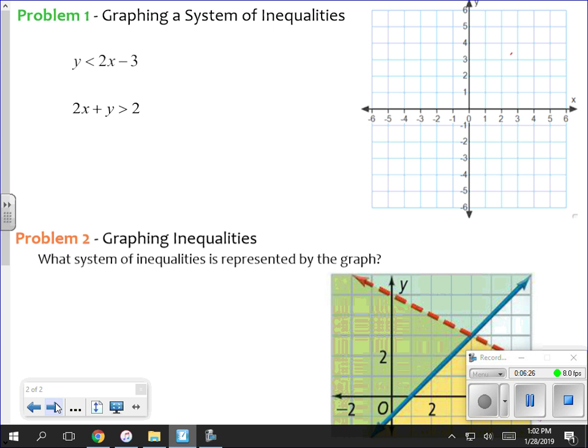So here's my next example. Same idea. Here's my y-intercept graphing the system. I want to graph one, then graph the other. So I'm going to graph this first one here in green. And my y-intercept is negative 3. My slope, once again, is 2. So I go to negative 3, and I go up 2 and over 1. And then this is a solid line or dash line. And you need to know the difference. Solid or dash? Dash. It's a dash line because it's not or equal to.